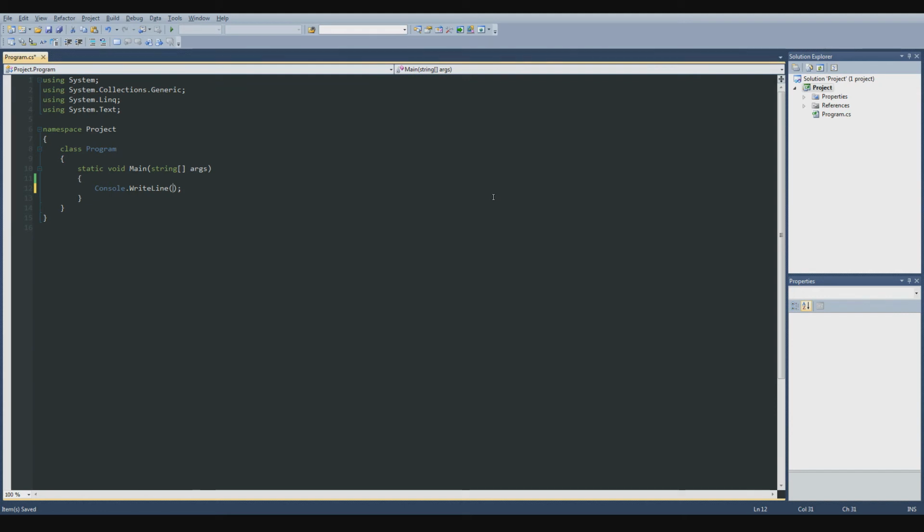But in this case we want to print out a word, so let's put our quotation marks right here, because that is what we use for printing out a word basically, or a sentence. So let's type Hello World. As you can see, it is inside of these quotation marks and it gives us no error. Why it's green out here is because we have saved that part.